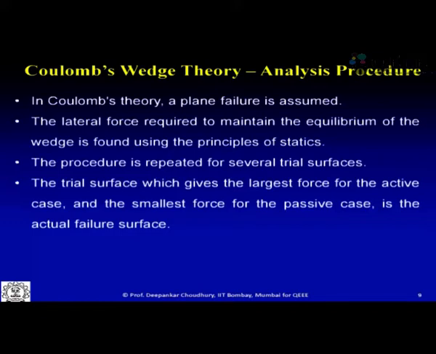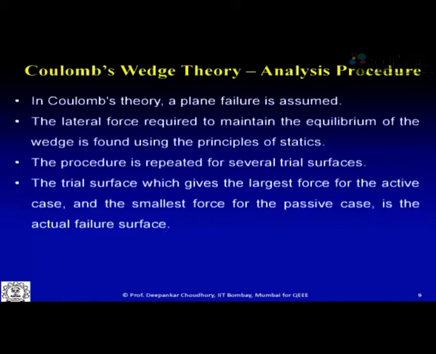But when you are designing your wall, what you want to do as a designer is to have the maximum value of the earth pressure which is acting on your wall. So that's why, though the active earth pressure value is the minimum among the three, for design you have to maximize it, or find the maximum possible value of the active earth pressure which provides the limiting equilibrium condition. On the other hand, passive earth pressure is the maximum value among the three, but for design we want to minimize it.